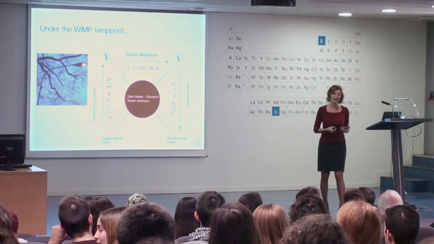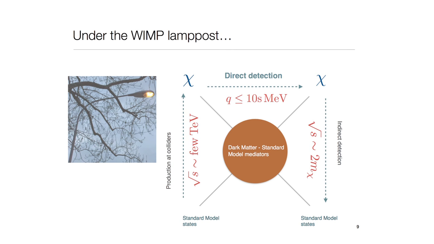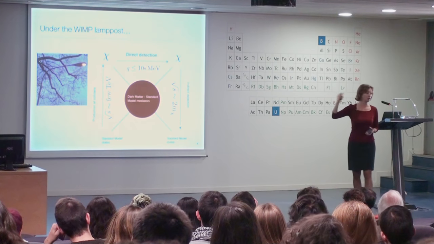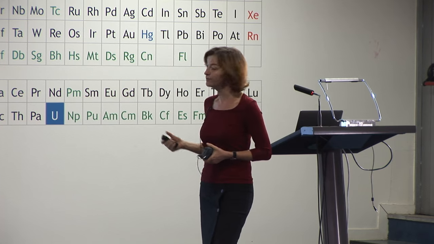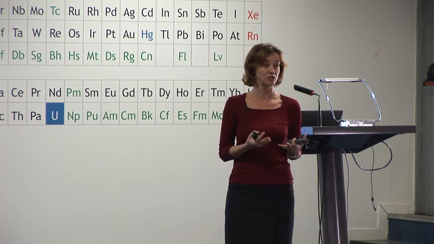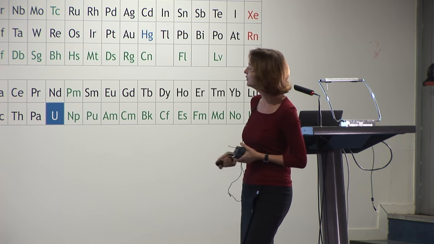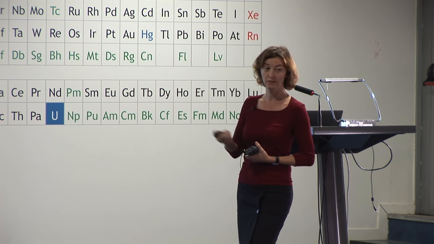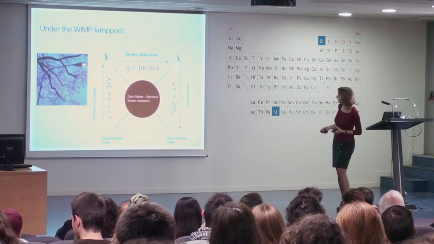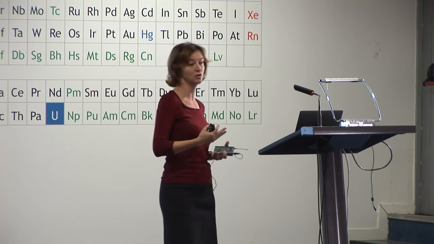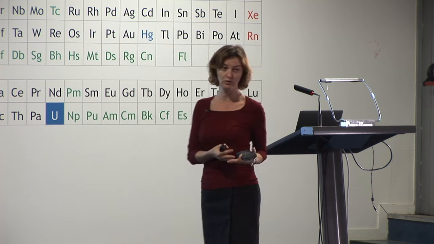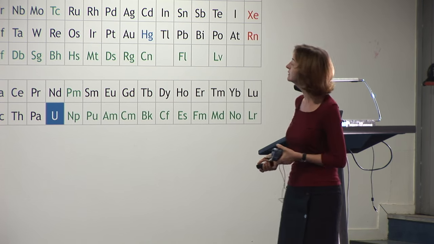Let us assume we are under the so-called WIMP lamppost. We assume our dark matter candidate is a weakly interacting massive particle — a generic name for classes of dark matter candidates from theories beyond the standard model of particle physics, such as supersymmetry or universal extra dimensions. Because this particle annihilated in the early universe, it has some interaction apart from gravity with baryons — with normal matter — via some sort of mediator. You can try to produce this particle at colliders: collide protons with protons, producing dark matter states that will not interact in your detector, so you use missing energy-momentum to look for it.